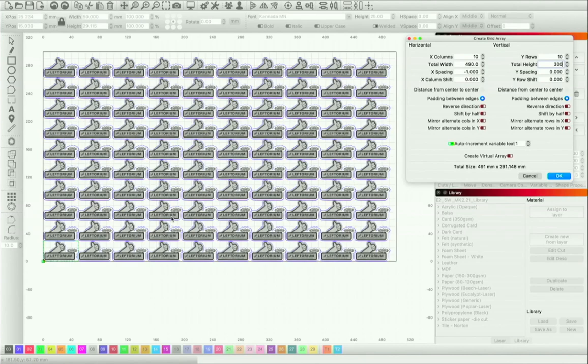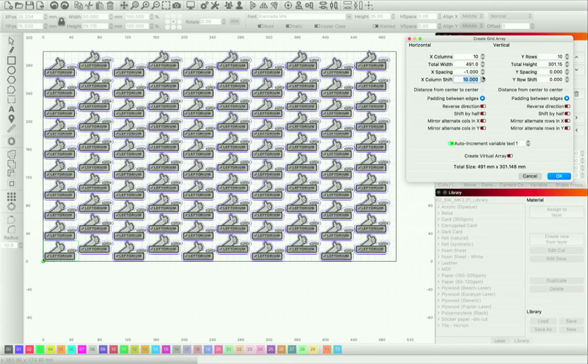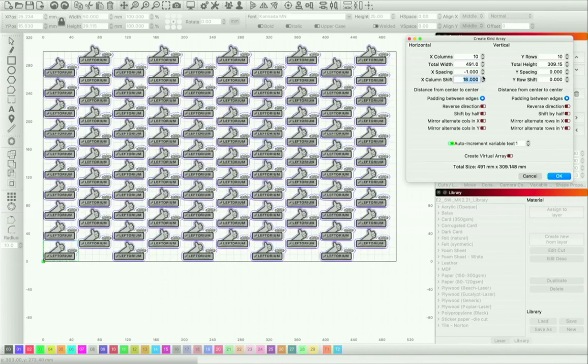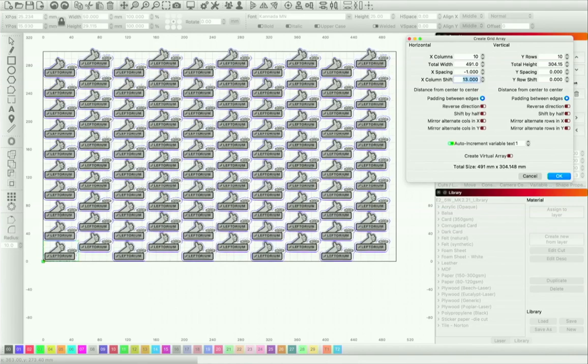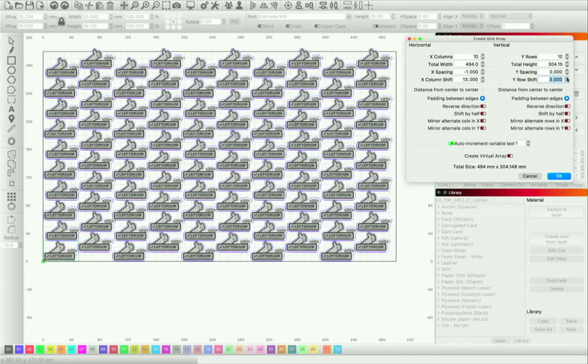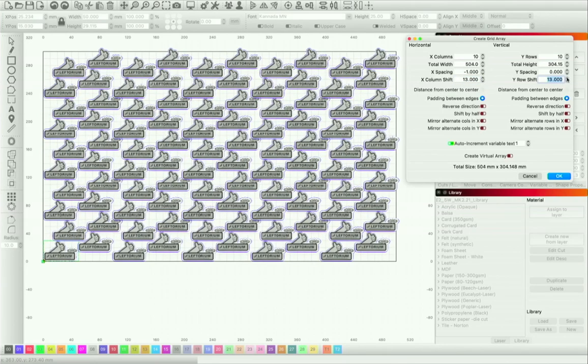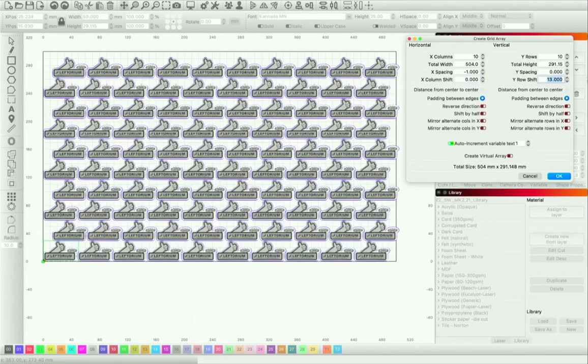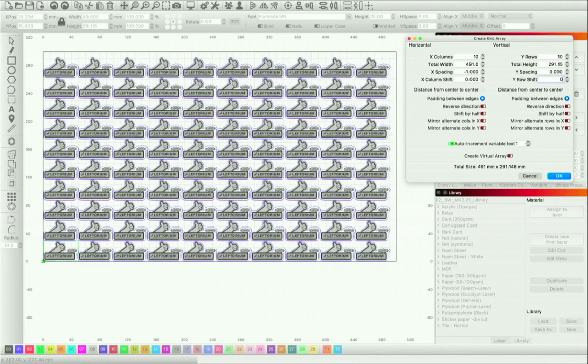Now in this case, the artwork is pretty centralized, meaning there's not a way to maximize the design, but you can shift those columns. You can start moving them and offsetting them a little bit to see if you can get more material on. And you can do that both on the X and the Y. This is interesting because you can utilize it in very creative ways. I'm going to go through that with a different piece of artwork, but I just wanted to introduce it to you now since we had this all laid out. And of course you can just reset it by going to 0. So let's jump out of there.